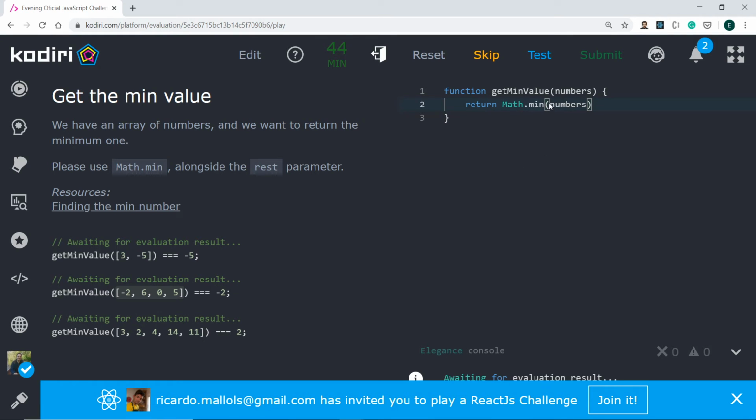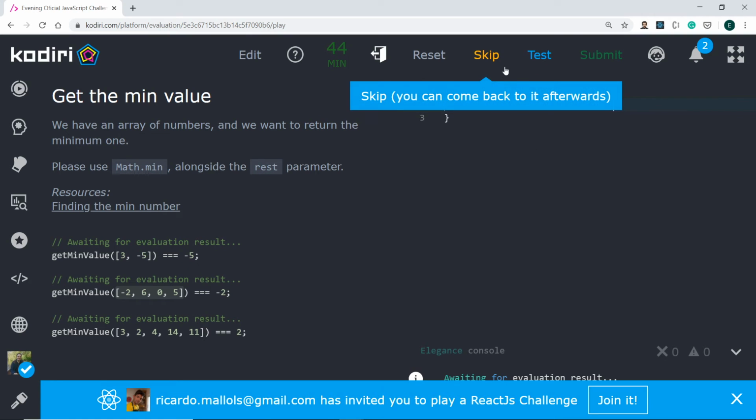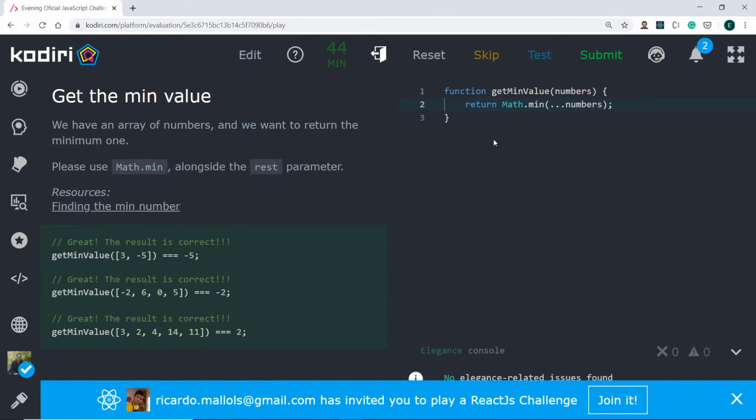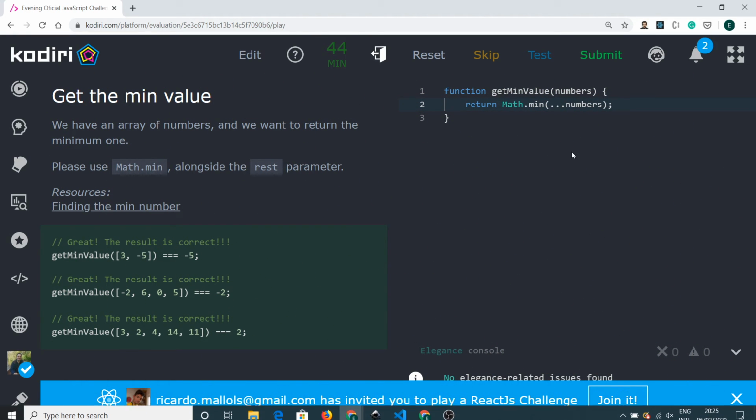What you need to do is spread the numbers, and that's it. I swear. What are those three dots? I must have done so many iterations, but just not that one. I must have done the dots after numbers or the dots in the argument. Oh, my God. So there it is.